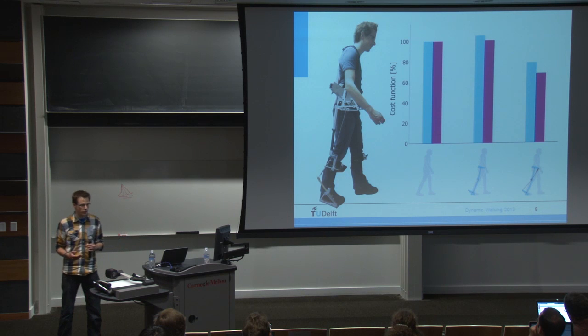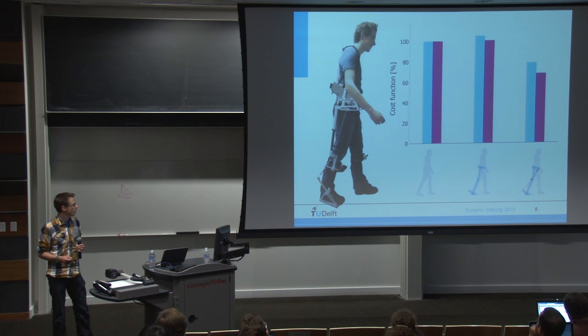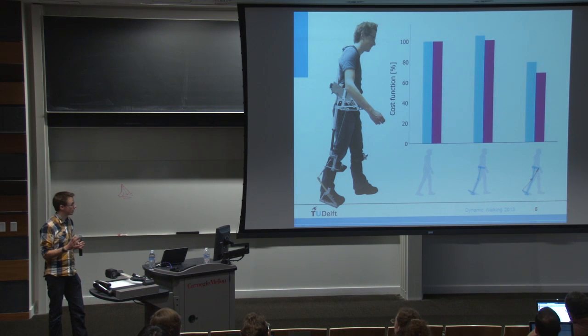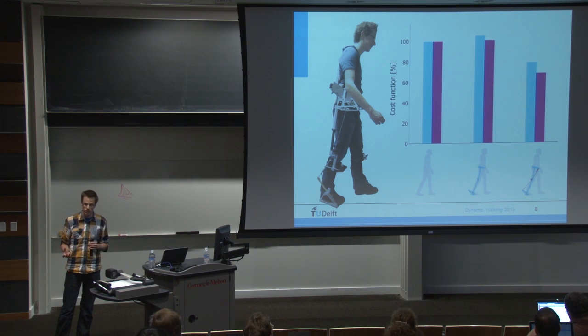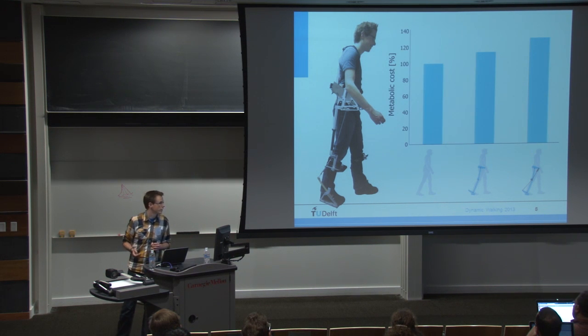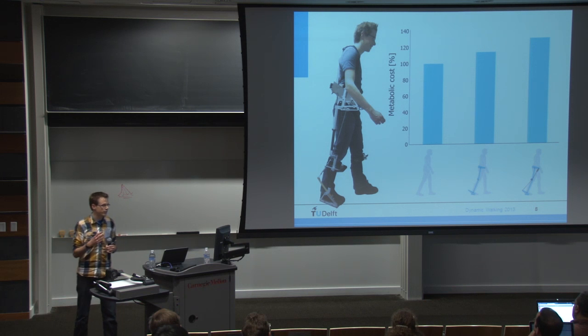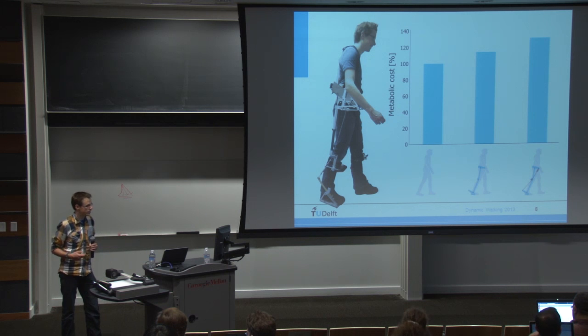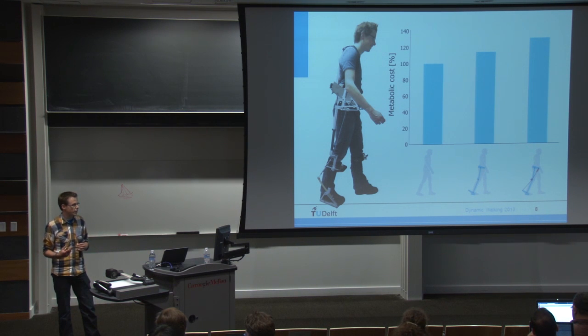What we see here is that we have normalized normal walking as 100, and the cost function here is the average torque at the joints. Walking with the exoskeleton without the springs is more or less the same as normal walking without the device. But with the springs, we see a reduction in the joint torques. That's good, that's what we expected. But on the other hand, if we look at metabolic cost, this does increase by quite a bit. Some is due to the mass of wearing the exoskeleton itself, but we also see that metabolic cost increases if we add the springs to the device.